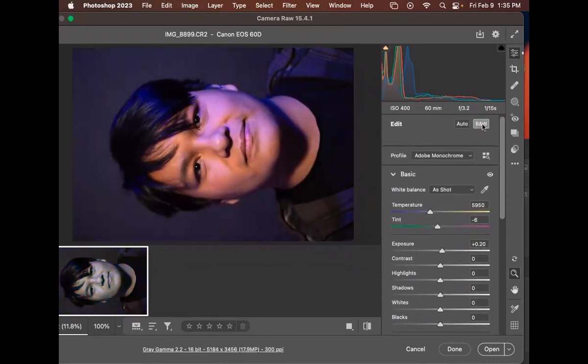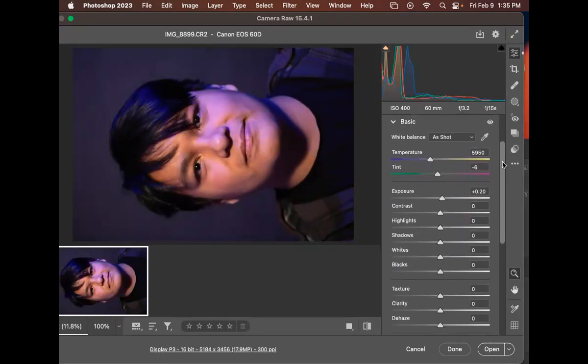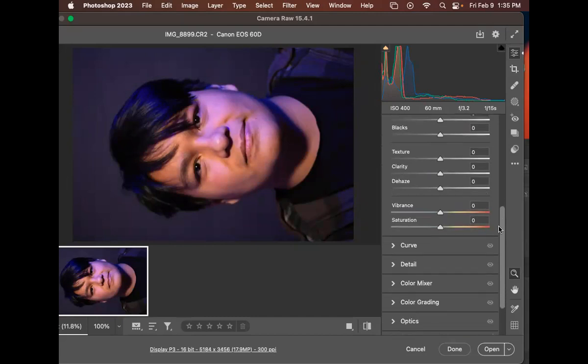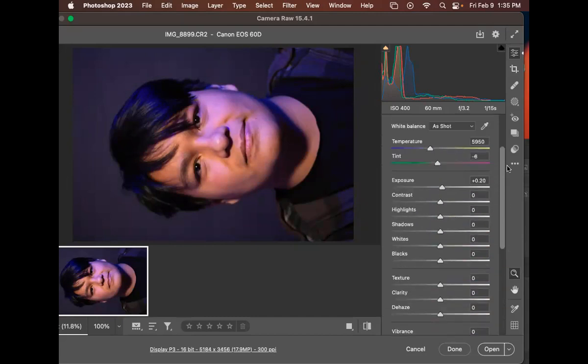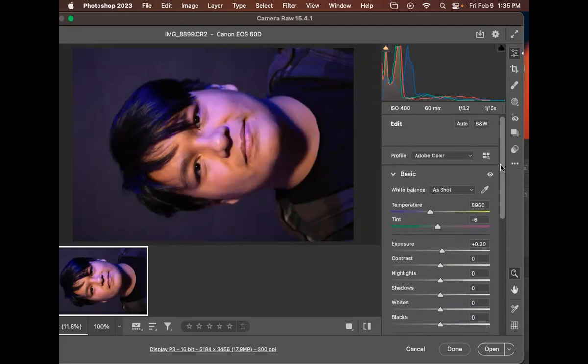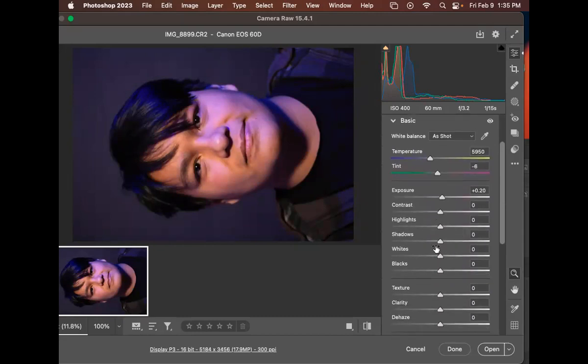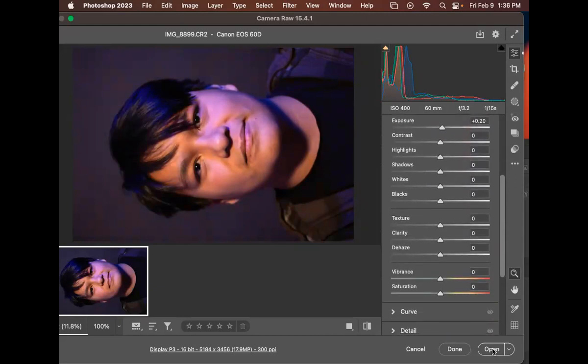There's built-in filters like black and white right away. There's just so many things, and we will go over this later. There is a lot of stuff you can do. But you can basically edit it within the raw format, and then say that you're done. Say that I wanted to increase the warmth, like the blue. It's going to be hard to see up on the screen, but you'll see it on your computer. But again, you could do raw format, and then you say open, and it'll open it in Photoshop.